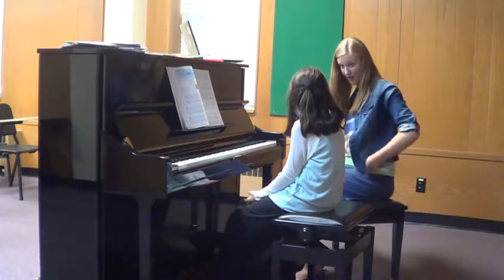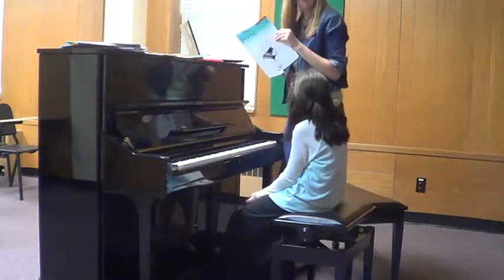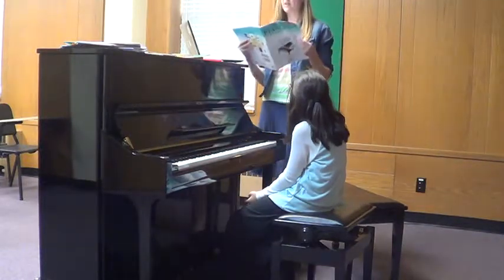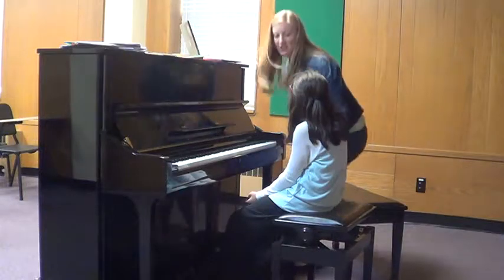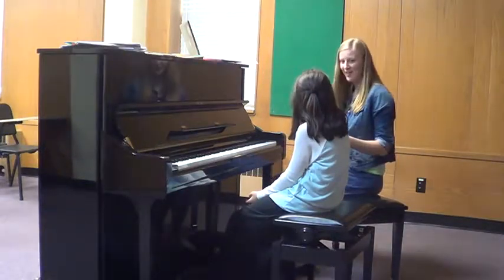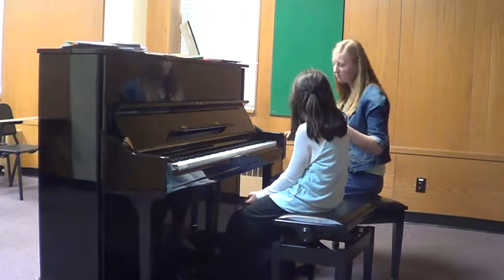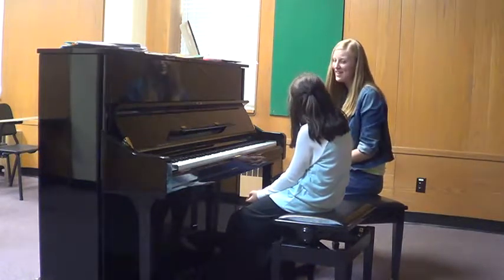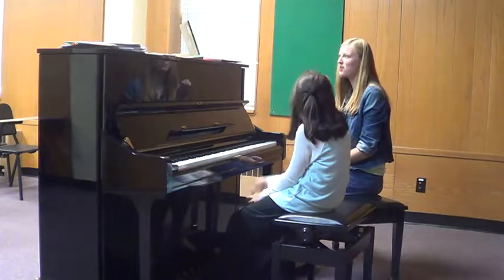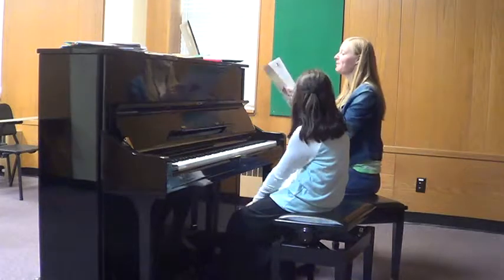Shoulders and your back. Okay? Awesome. Have you ever seen Grace Betry play? Do you know Grace Betry? Yeah. Okay. She plays with like her whole body, and it's really fun to watch. She plays with her head too, and her head's always going. So if she were to play this song, you'd be like bum ba da dum bum bum bum bum. It's really cool. And playing with your head kind of helps you get into the mood of the piece. So yeah, it's really good.